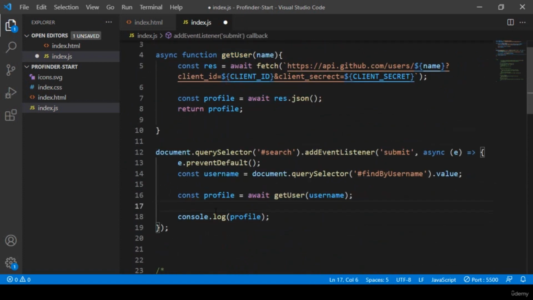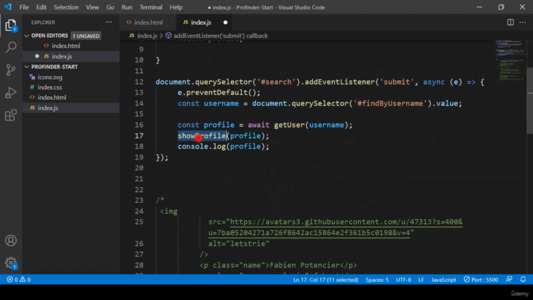For that reason here I want to create a method named showProfile. This type of method I now want to create. And here I want to pass all that awaited user profile details. Here I want to pass it, in that particular position. Great. Now I want to declare this method.